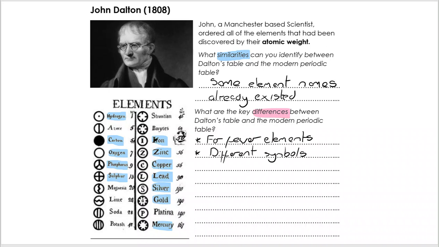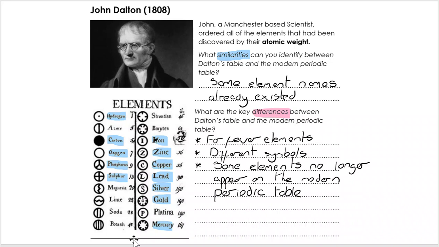There were also different symbols. We have quite a systematic system for symbols now. It might be the first letter, the first two letters, a combination of letters from the name. There might be symbols that bear no relation to the modern name, but it's always letters. Here we're using circles, sometimes a black circle, circle with a dot, circle with a line, circle with a cross. Actually a lot harder to try to remember those symbols, which is one reason that may have been changed.